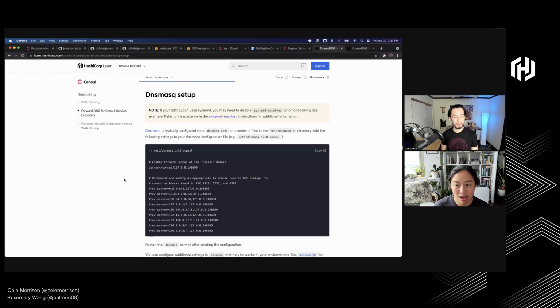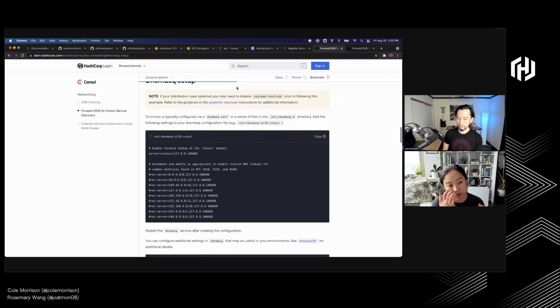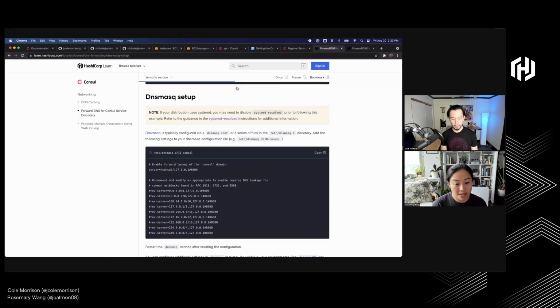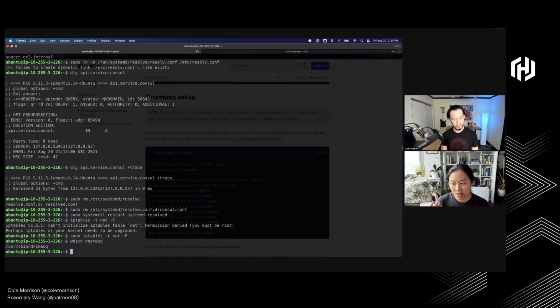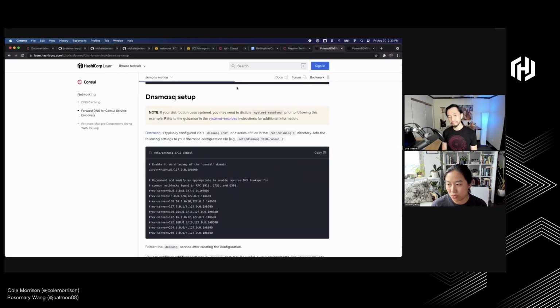That is correct. So for those who are looking at this and saying, what, systemd-resolved is out of the box, right? Systemd allowing you to do the resolving. There are other DNS forwarding tools that you can use, like DNS mask, like CoreDNS. If you do DNS mask or CoreDNS, you do need to install them. Okay, so there's a suggestion that systemd-resolved might work.